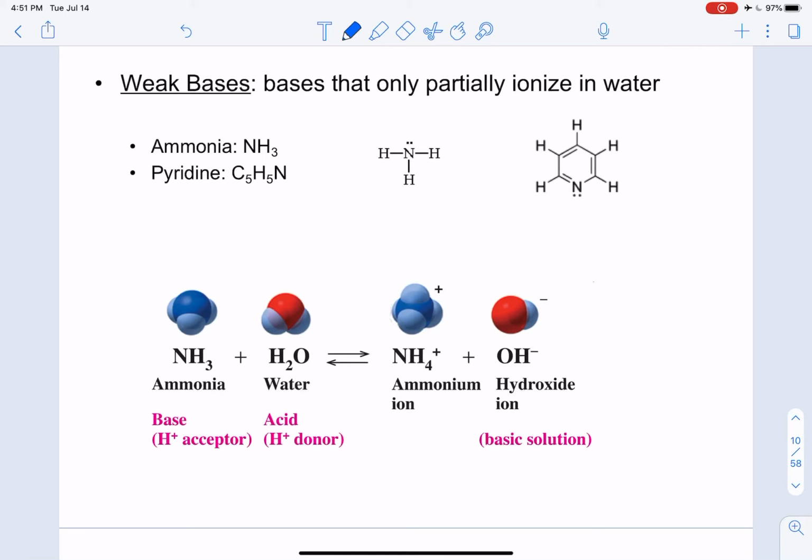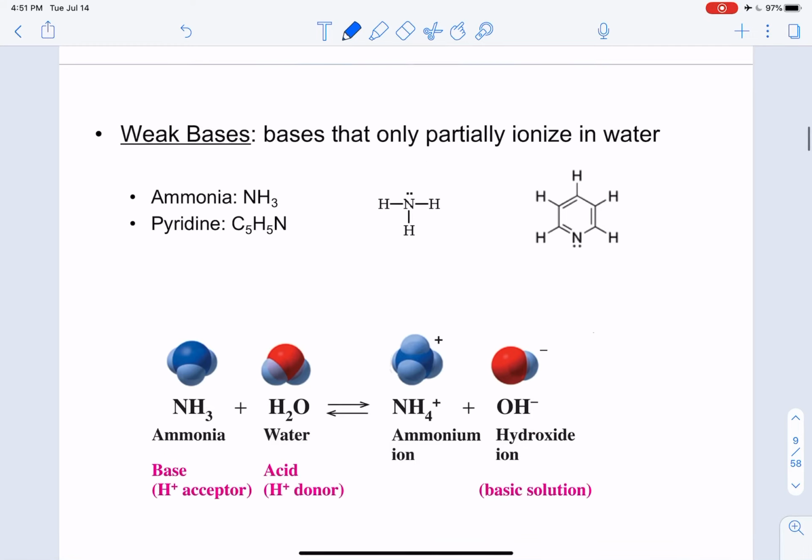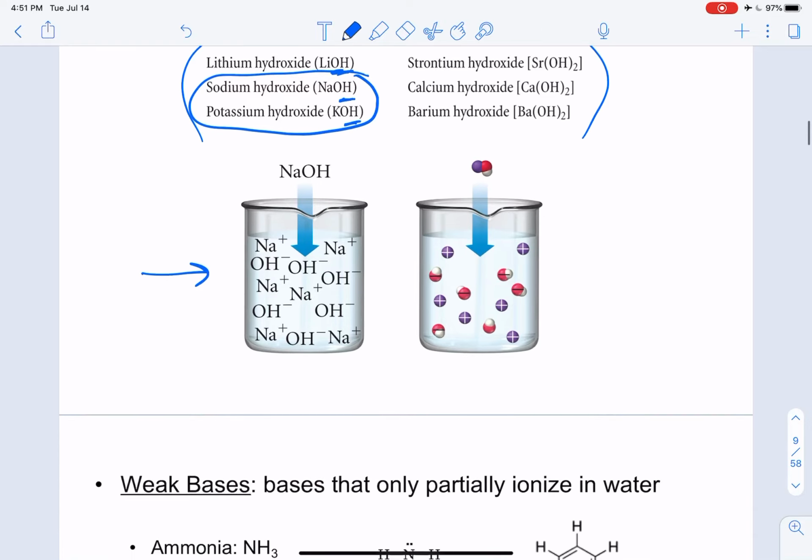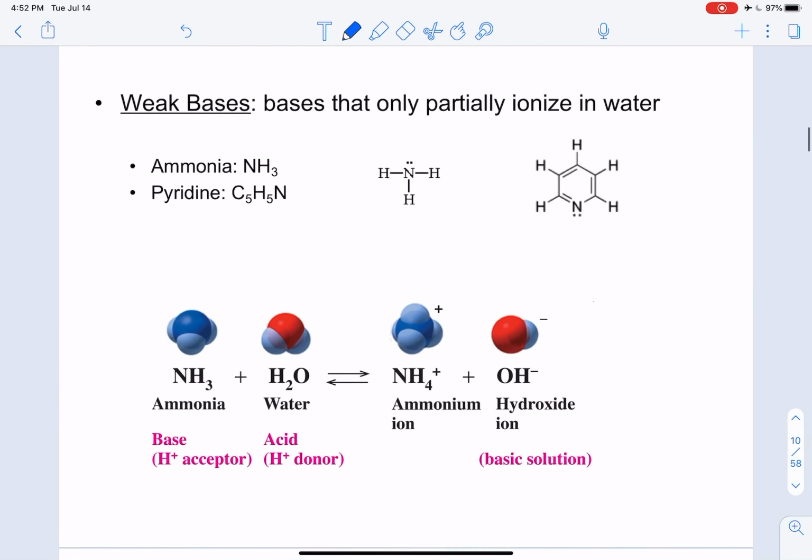All right, so the difference here often is that our weak bases are what I like to call sneaky bases. They're not things that you look at and you can see, oh, there are hydroxides there. So if I put that in water, it's probably going to release its hydroxides, like with the strong bases. So right here you can see the hydroxides. Oh, that is a base. There's hydroxide there. With weak bases, it's not so obvious.